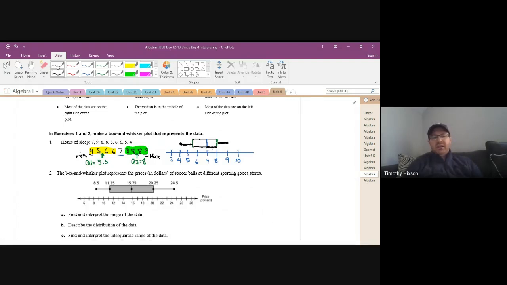You can obviously have different degrees of skewness, but we could say that it is slightly skewed to the left. And again, when you're talking about which direction it's skewed, look at which side has the longer end. So this is a little bit longer than this is, so it's slightly skewed to the left. It's almost symmetrical.